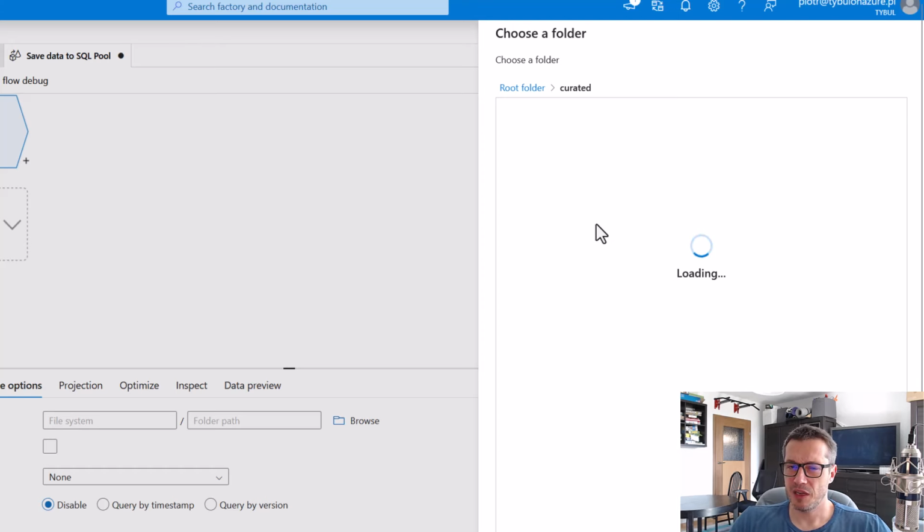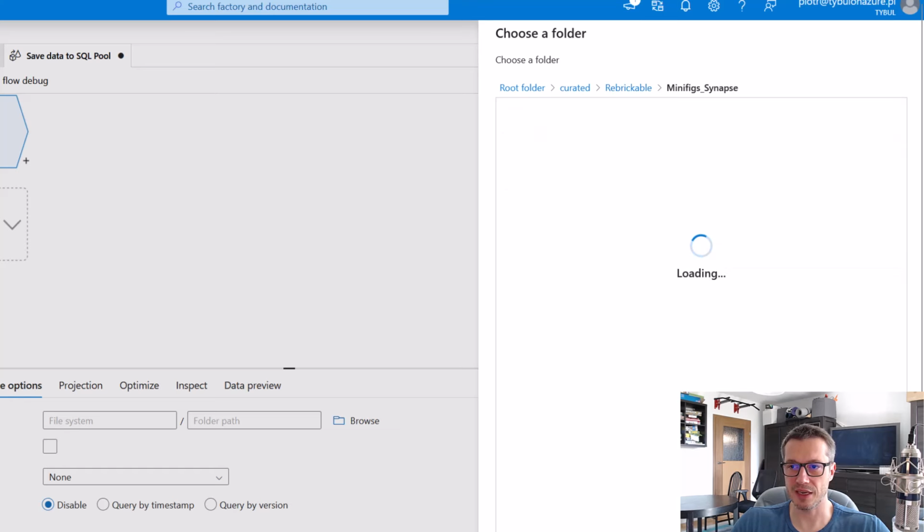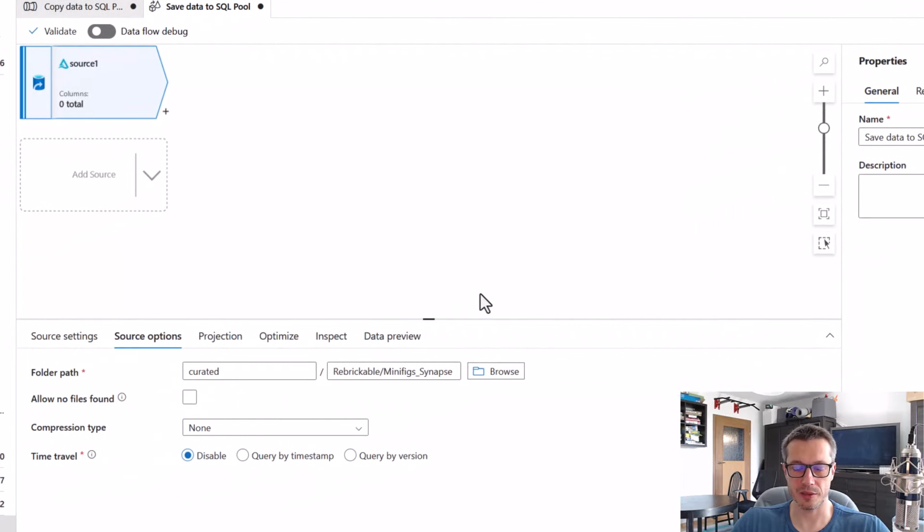And I think we have multiple versions of our Delta minifix, and we'll use the one that was created by Synapse in one of previous episodes, provided that this UI will work. All right, so under replicable directory, we've got, let's say, this minifix Synapse. And please use this. All right.